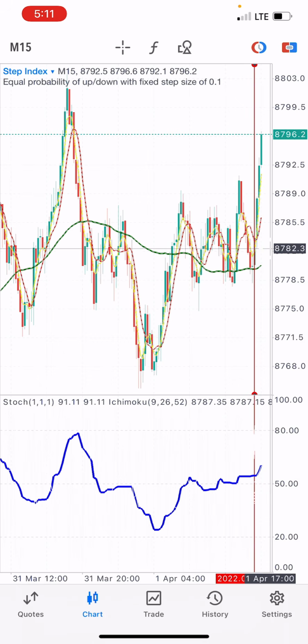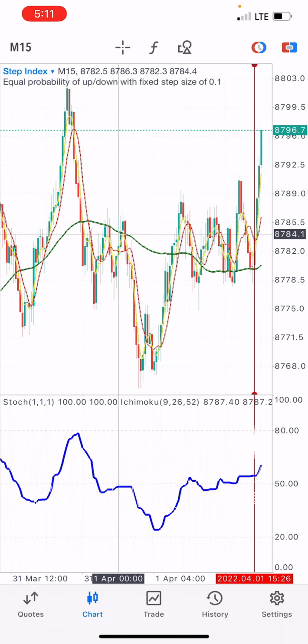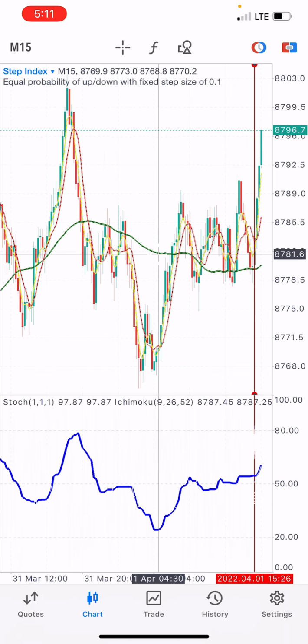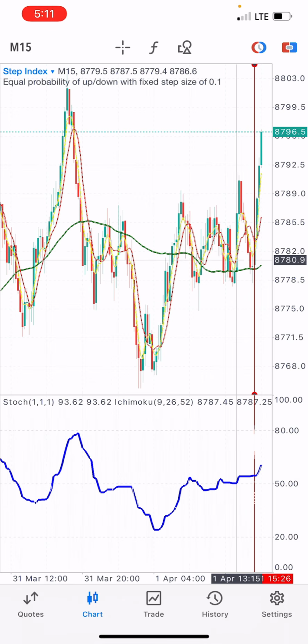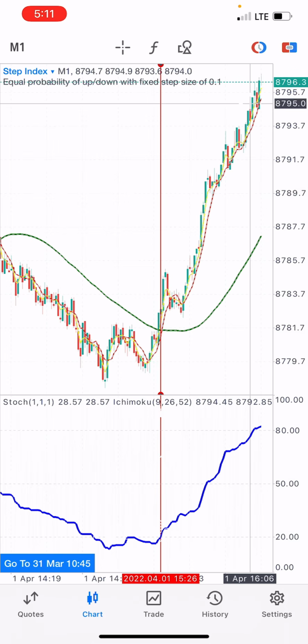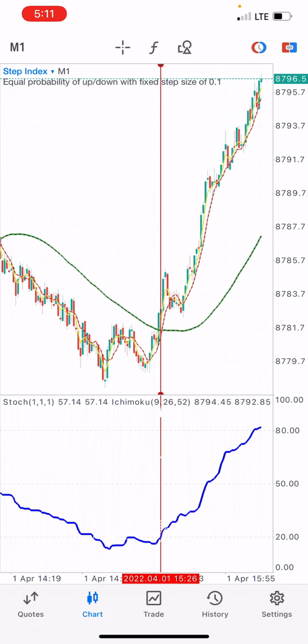So this is letting you know that for real, this thing is moving to the upside. It's not like the green moving average above the chart, which indicates a sell, but this indicates a buy in the long run. And the 1 minute time frame is also giving you a very good entry right here, right now, to make some money. You quickly dive in and make profit.